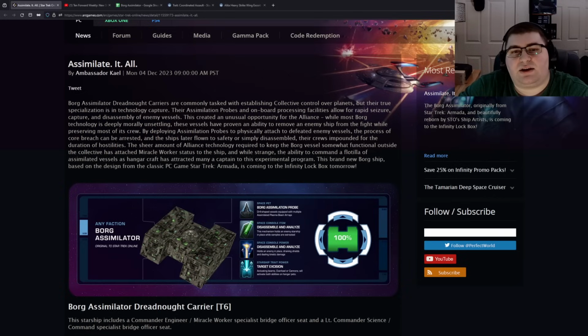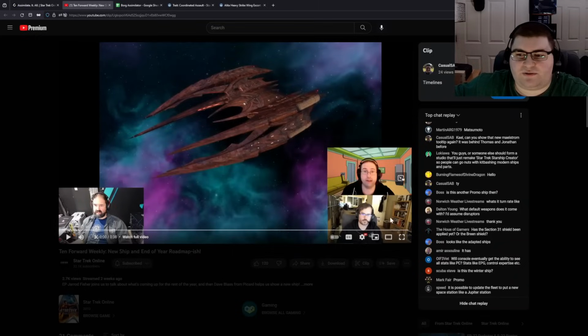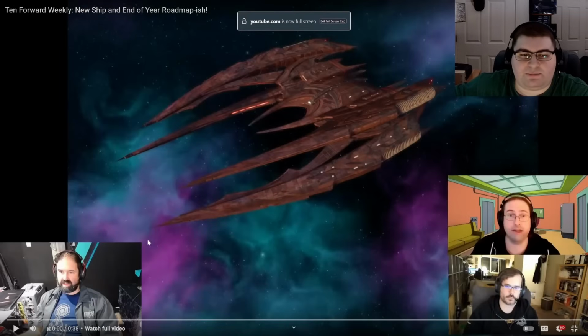The other reason I'm doing it in this format is because the accessories on this ship have some issues, and I think Cryptic needs to get out there and address them sooner rather than later. And there's a clip from a recent 10 Forward that I want to play here that may explain why the trait and the passive on the console are what they are.